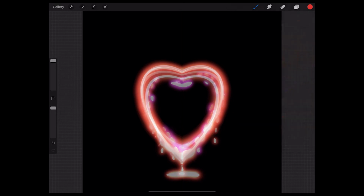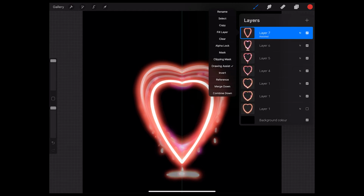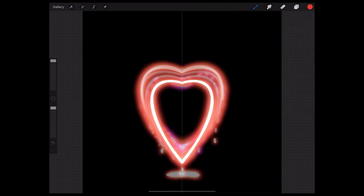Okay, so I'm creating another layer. And the heart shape becomes more of a drop shape, as I'm trying to create something really runny. I'm increasing the size of the drops at the bottom of the heart.